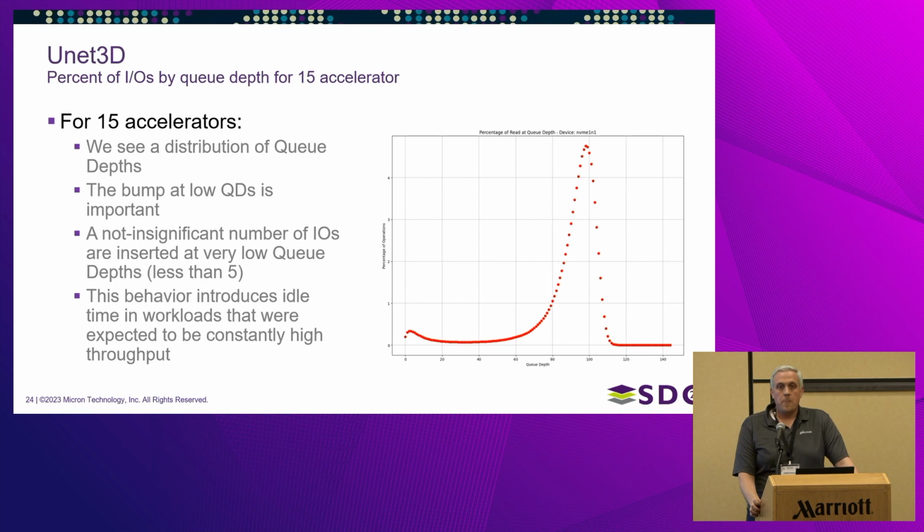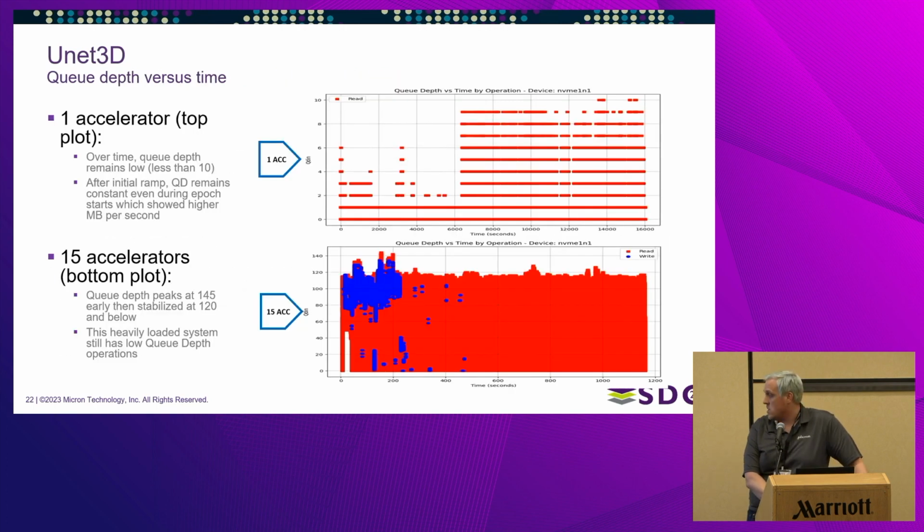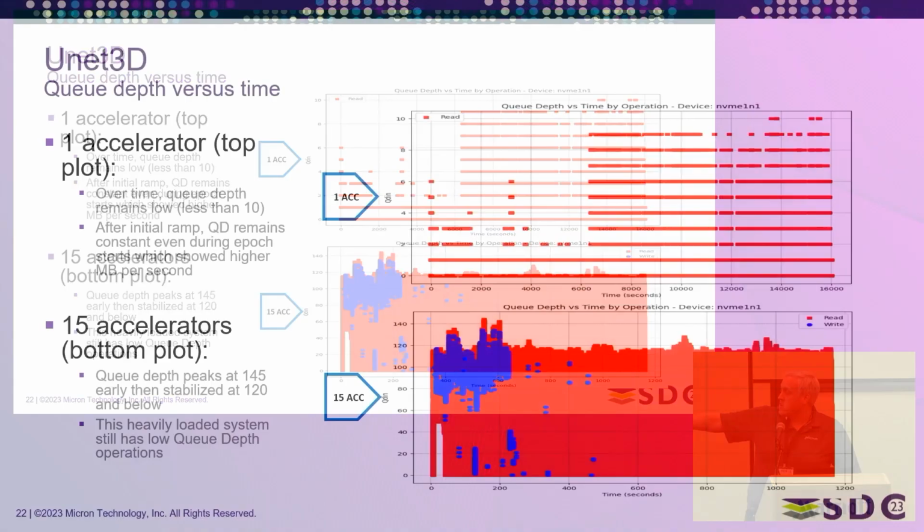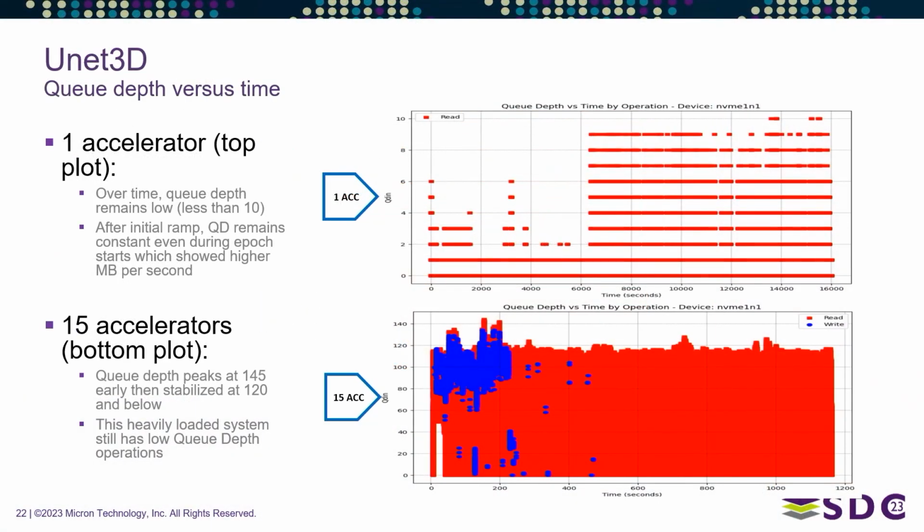But in the 15 accelerator test, it's not 15 times larger. It's the same data set with just 15 accelerators. And one of the things you can see is that in the 1 accelerator test, it takes 1,600 seconds to finish the training. In the 15 accelerator test, it takes close to 1,200 seconds. So it's significantly faster with more accelerators. But that's the training part. It's not really an effect of the drive, except that the drive can support up to 15 accelerators.